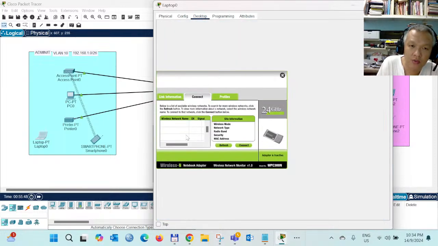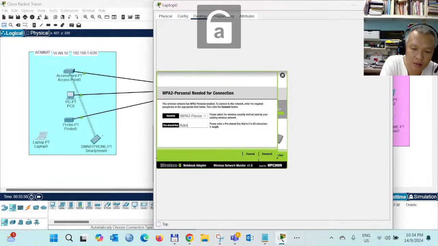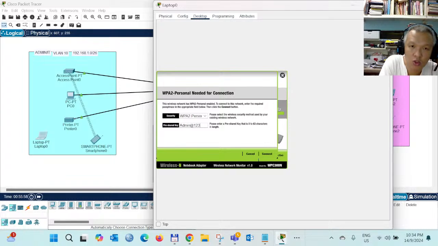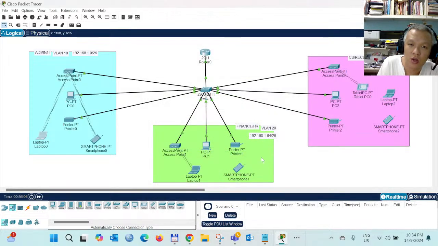This one is for admin, right? So you go for admin, connect. Then this is admin at 123, then connect, and you can see it is connected. Then you close this one.